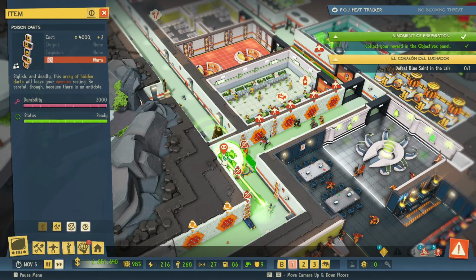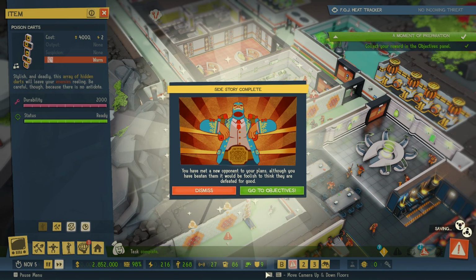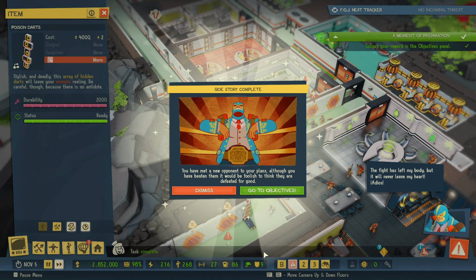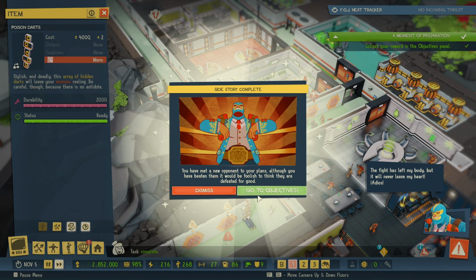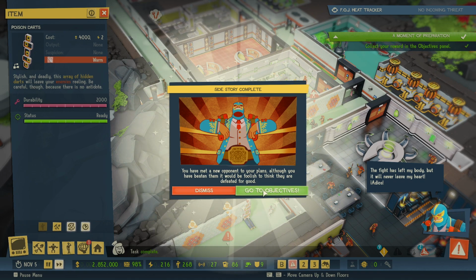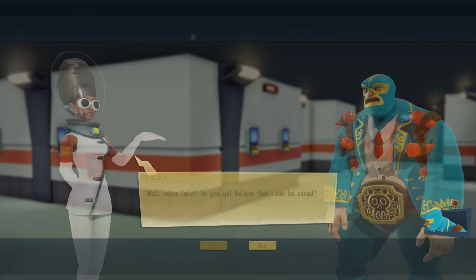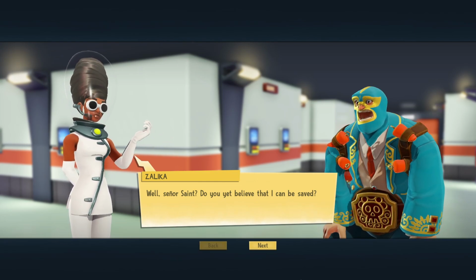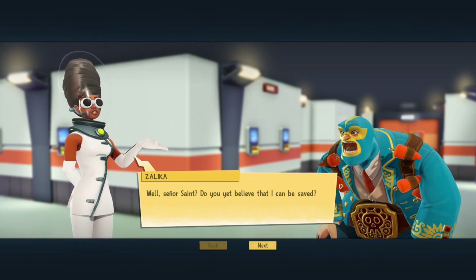You started. The fight has left my body, but it will never leave my heart. Adios. Yeah, adios. His blue smoke is, as usual, the thing that's most annoying about him. Well, Senor Saint, do you yet believe that I can be saved?